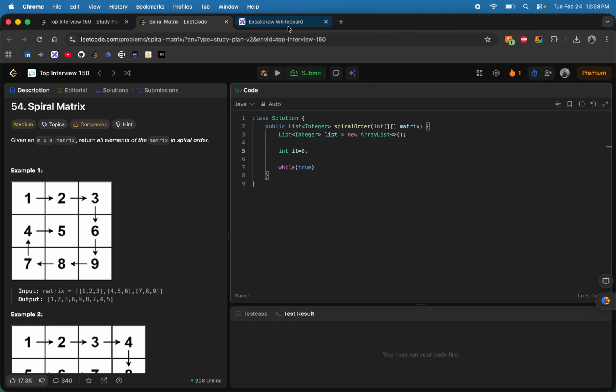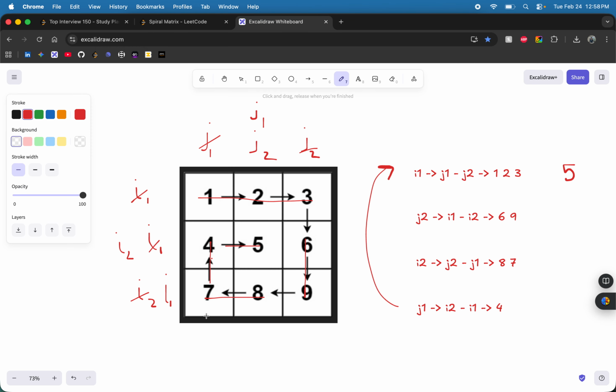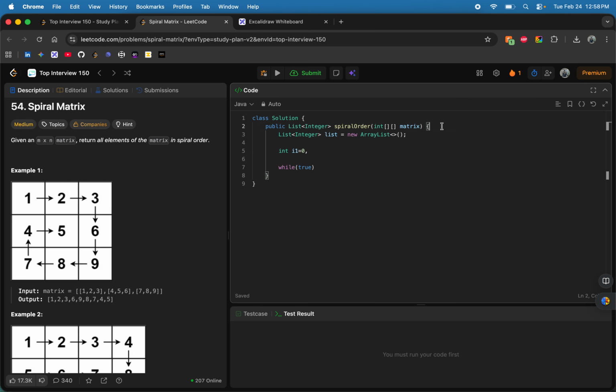Let's take int m equals matrix.length, and n will be matrix[0].length.